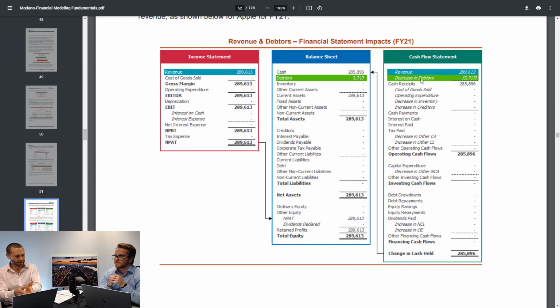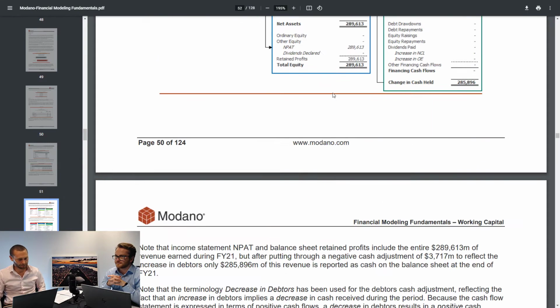So if you look at your balance sheet for FY 20 to 21, you know here, if the decrease in debtors is negative, it's actually increased. It's kind of confusing. This used to get me. When I first started in banking, this used to destroy me. A number of times I got the sign wrong when doing working capital, but that's why we use that.